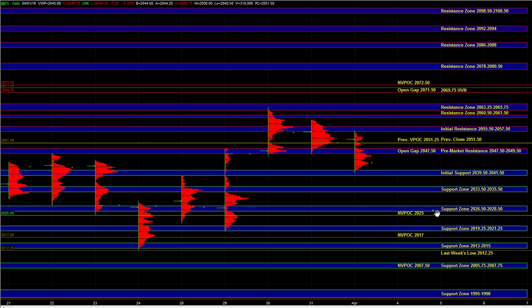And in the event that we really stretch the range to the upside, we could get exhausted by the 69.75 HVN and the 71.5 to 72.5 gap. So those are our main ideas heading into the open. Let's just see if the buy side can really maintain the 39.50 to 41.50 support. That'll help set the tone for the day. How the market reacts to 47.5 to 49.5 will also be a very good tell on the day's bias, and we'll take it from there.